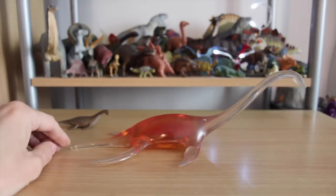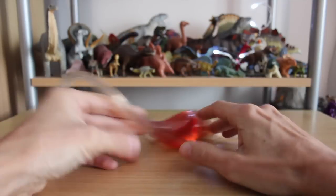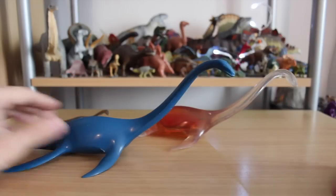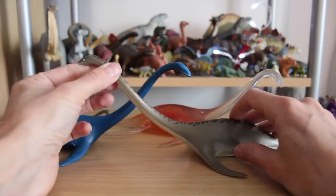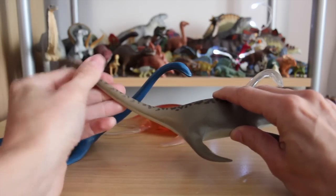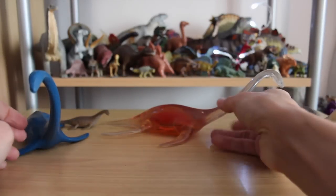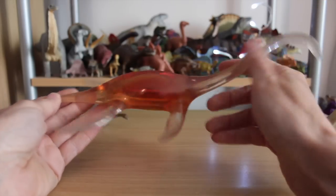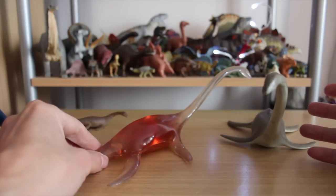It's quite a curiosity of a piece — it's an Invicta Plesiosaur but in an unusual material. The version most people will be familiar with is the blue monochrome hard plastic version; it's obviously the same sculpt. Those familiar with the history of Invicta will know they also produced a colour, painted version of the same model. While the blue one is in quite hard plastic, this coloured painted version is in a much softer plastic — you can see there's a lot of bend in the neck and in the tail as well. My suspicion — and it will be interesting if anybody knows — is that this unusual translucent figure with the brown torso and slightly lighter extremities is simply a version of the painted Plesiosaur with the paint stripped off.